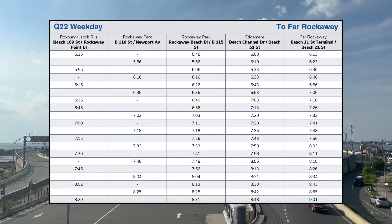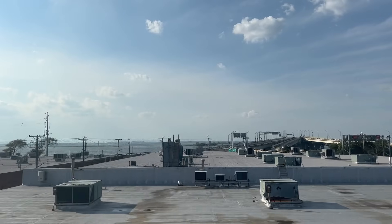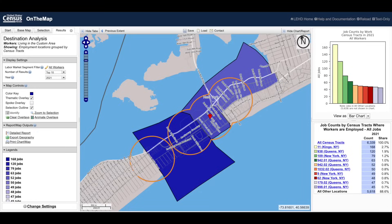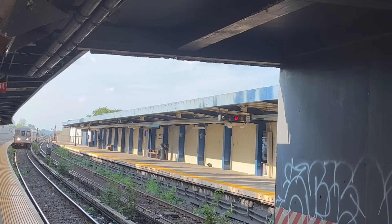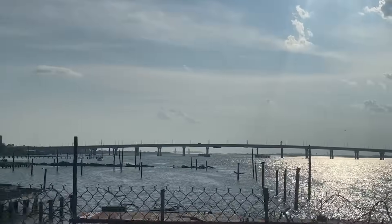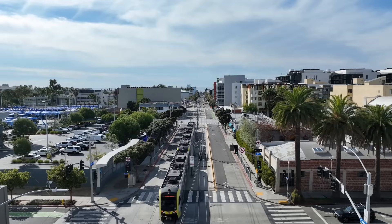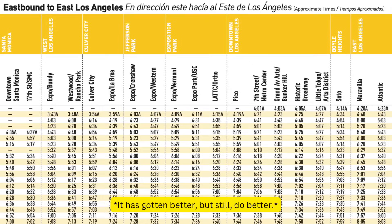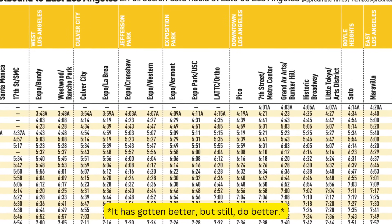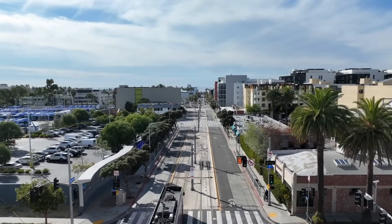At least the Q22 runs every 7 to 8 minutes, and the Q53 runs every 8 minutes during rush hour. That isn't the best, but is nowhere near as bad as the Rockaway Park Shuttle. Given how many Rockaway Park residents live and work locally, the fact that there are such bad frequencies on the shuttle is sad. The lesson here is: do not build your train line and then operate 20-minute headways. Given how many transit systems around the U.S. are freshly built only to have atrocious headways, this point is worth repeating. It is a waste of money and effort to navigate the political system and construct the line if you end up running garbage service.